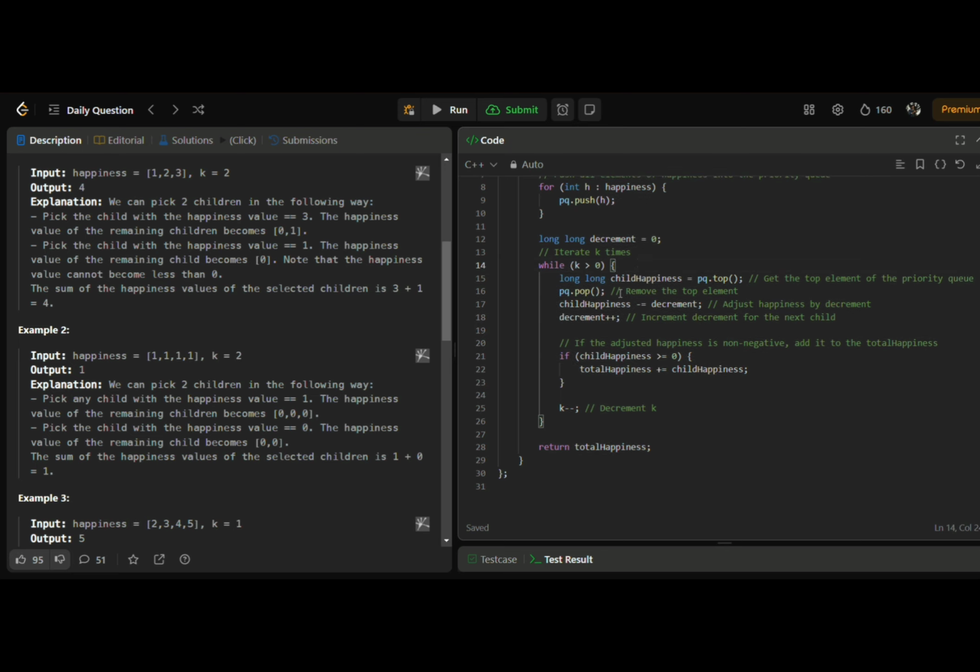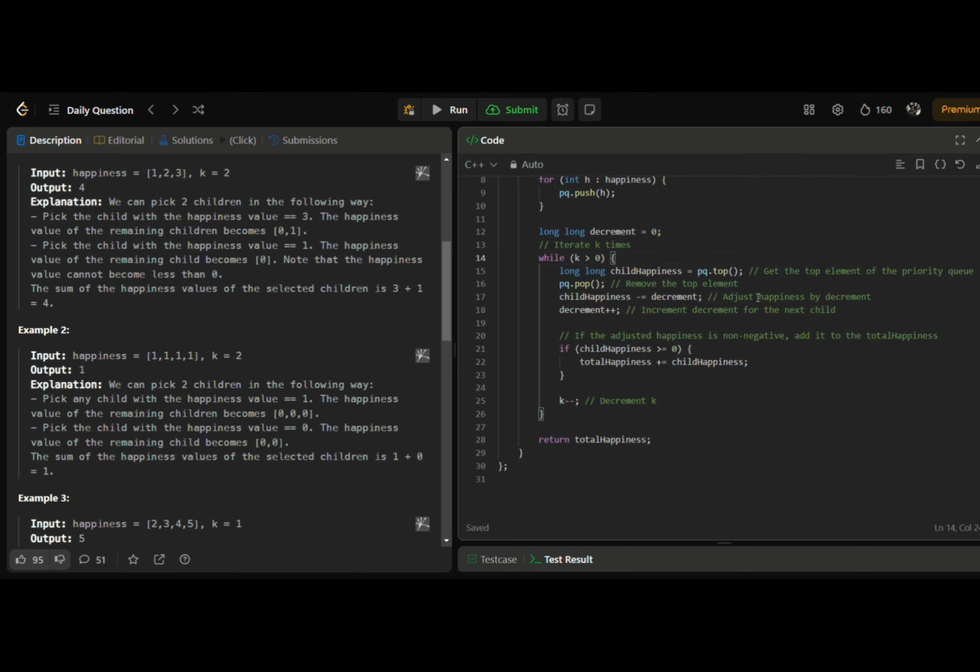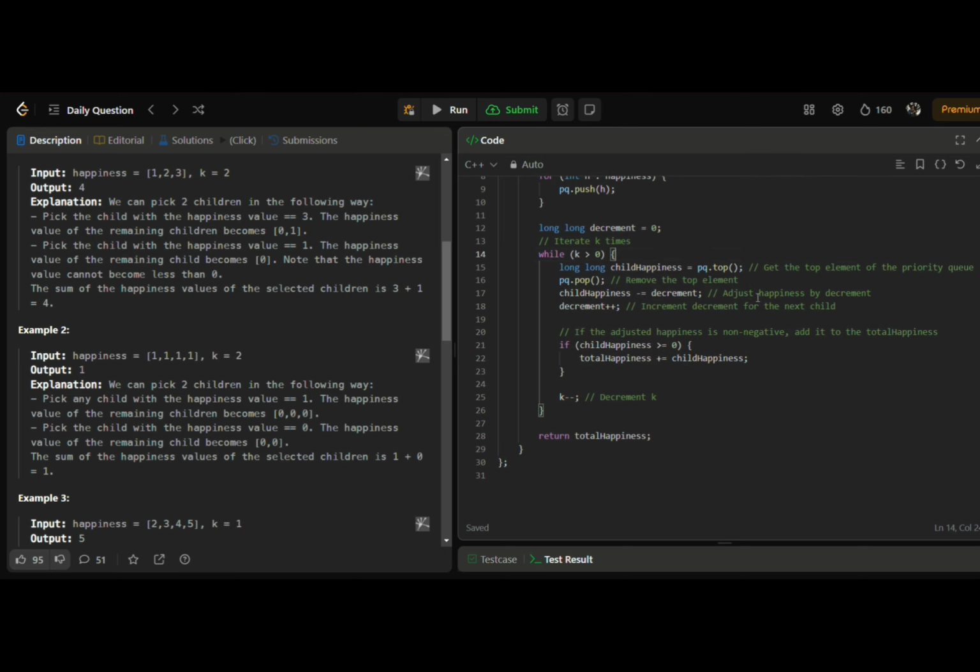Now long long children's happiness equals pq.top, because in the priority queue you have to choose the largest element. So pq.top gets the top element of the priority queue, then we remove the top element and adjust the happiness by the decrement. So children's happiness minus equals decrement.